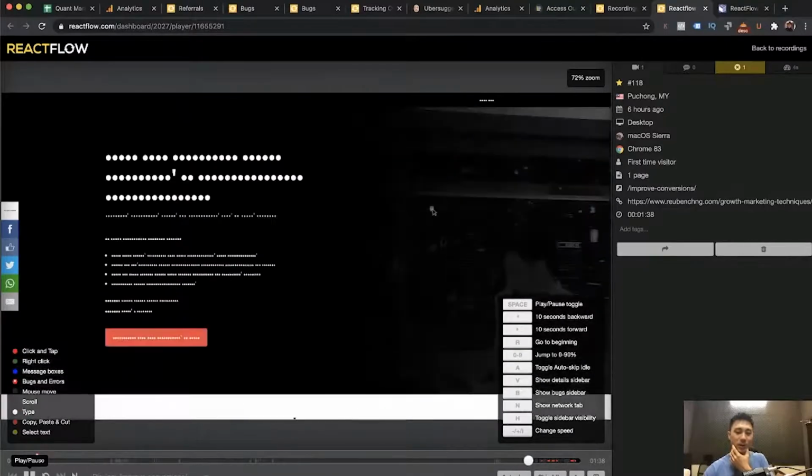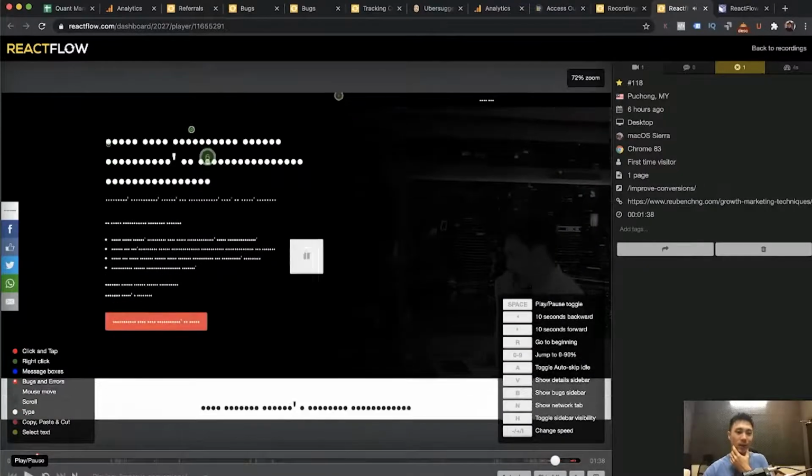So you can see that this user is just scrolling around. Do you see those clicks? He's clicking all over the headlines, expecting the headline to be something clickable. But in this case, it's not clickable. So if we notice that a lot of users are clicking on headlines because they think they're clickable, but we're not making them clickable, then we ought to do something to make that headline clickable, right?